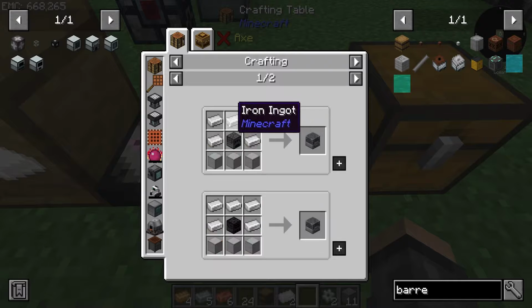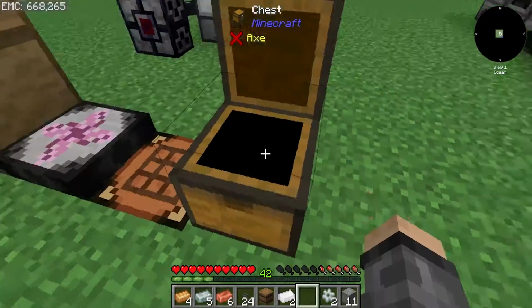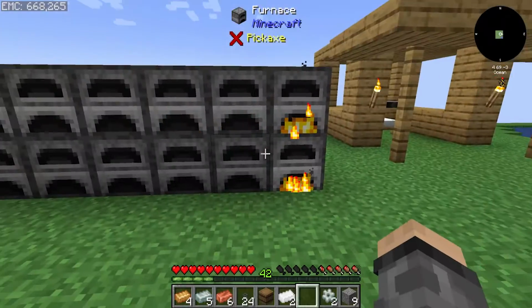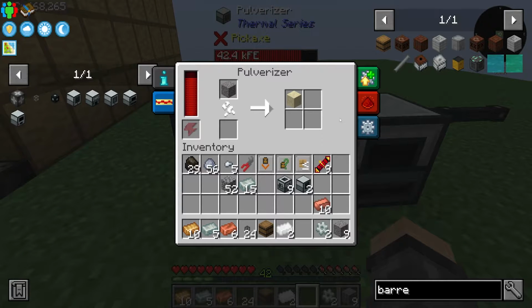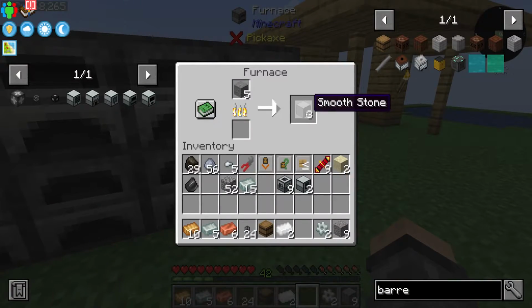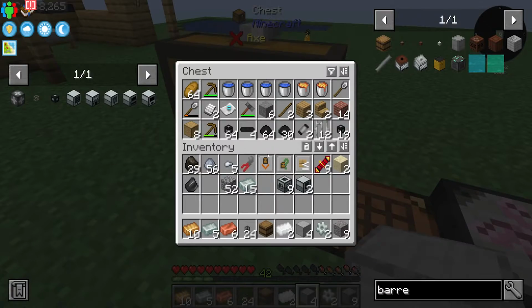There you are. 2 sands and a blast furnace, so we'll need some smooth stone. And where'd that gravel go? On me still. Okay. That pulverized back up into. Okay, cool. I think I got enough. Let's go ahead and check it out.